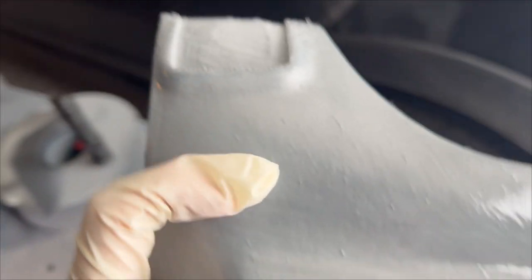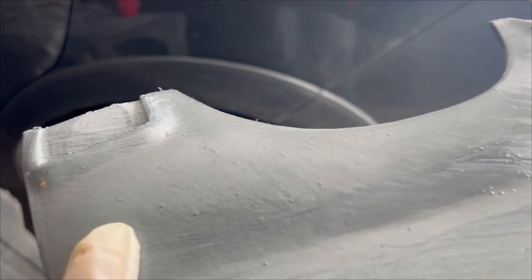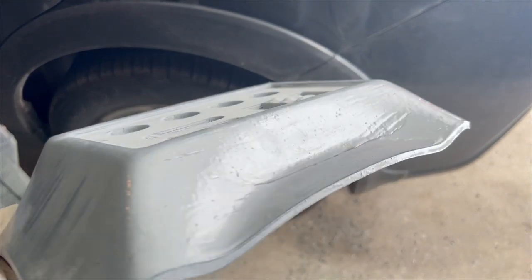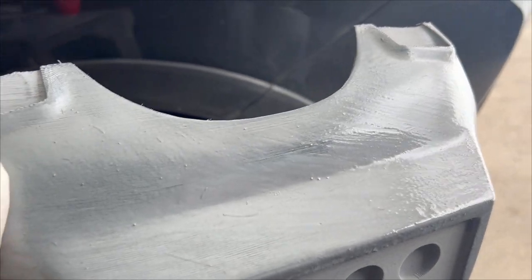So I've done the resin coat now. So what I'm gonna do is I'm just gonna very quickly grab some water and just wipe over this to get the excess off. And then I'm gonna get into sanding again to get this moving.